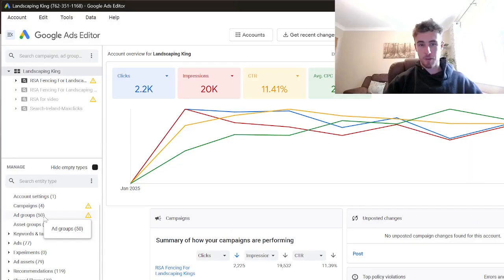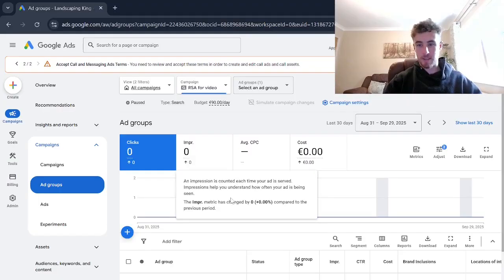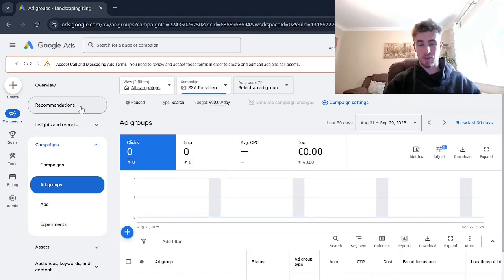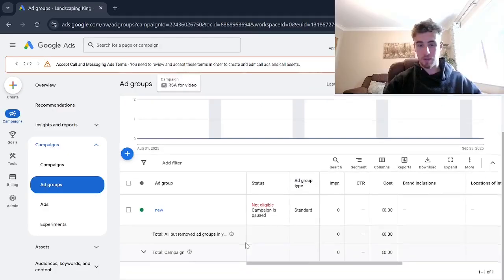And I'll just show you what we typically use the Google Ads editor for quite often, just to give you a real life practical example of how you could go about using this to save time for your own campaigns. So when you're back inside your Google Ads account, let's just say you went through all the initial steps in the campaign creation process and you now have a Google Ads campaign that you've made, but you have to make a ton of ad groups for that campaign. Let's just say you have to make 20 or 30 ad groups.